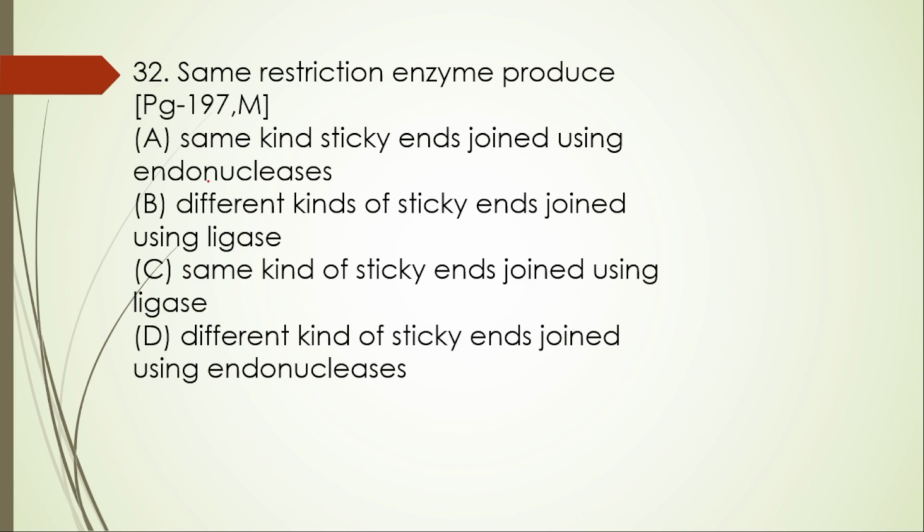Next, 32. The same restriction enzyme produces the same kind of sticky ends joined using endonuclease. No. Different kinds of sticky ends joined using ligase. No. The same kind of sticky ends joined using ligase. This one is right. See, here endonuclease is given, so this is wrong. And different kind is wrong. The same kind of sticky ends joined using ligase.